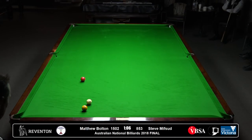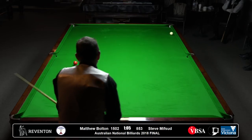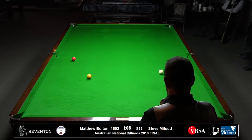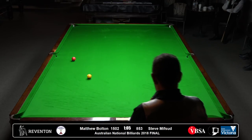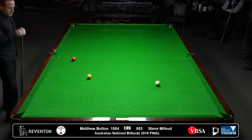Again, and now another little run through. You know, this is where it gets very tricky when the table's slowed down, isn't it? These run-throughs become much more difficult. You have to end up belting them, and you can get them, but you mightn't get the position. He's played that weight beautifully to make sure he's got on the red. And I think he may have an option here too.